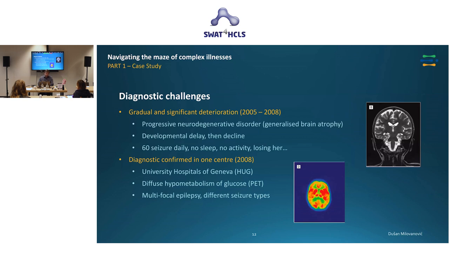And to focus on epilepsy, because that was the obvious thing and the most difficult of all symptoms. It was multifocal, so diffuse, with different seizure types. The parents identified five, sharing with other carers and grandparents, whoever is with the child. If something happens, they write one of the five, letters A, B, C, D, for them to remember easily. So this is the diagnostic challenge.